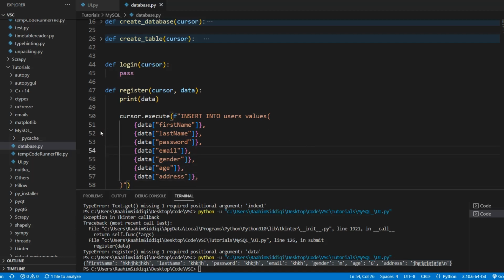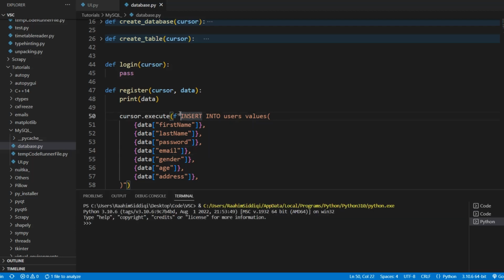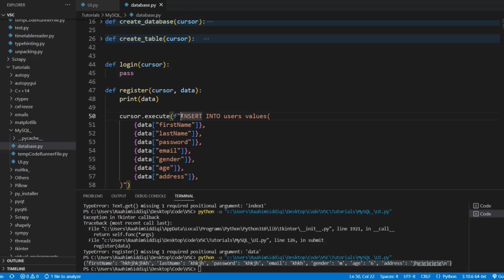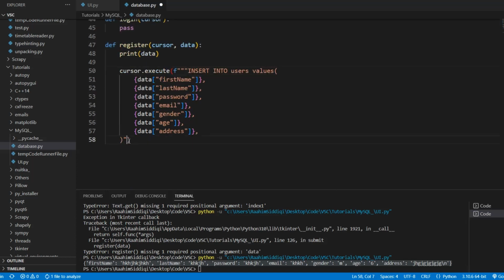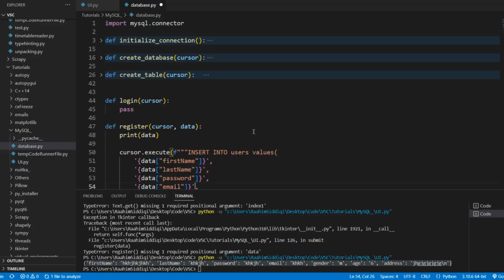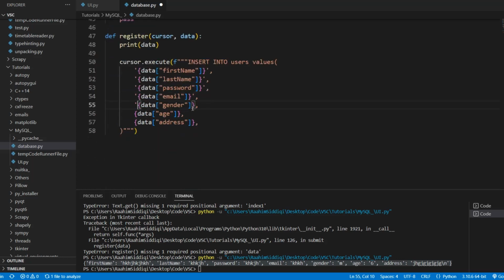Okay. And one more thing you need to do, which is very easy to make a mistake on. First of all, you need to make this a multi-line string. And next thing you need to do is basically cover these in single quotes. Because otherwise, these are just going to be values and they won't be strings. We need to pass them in as strings.